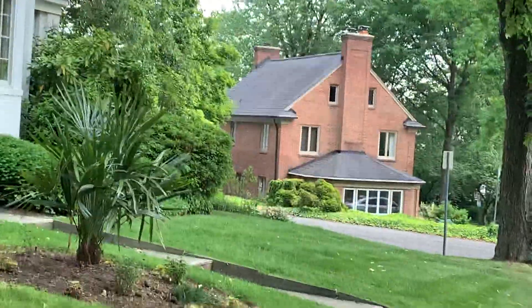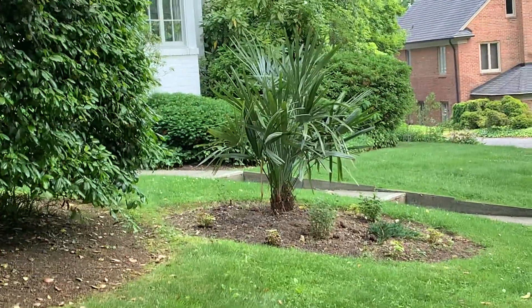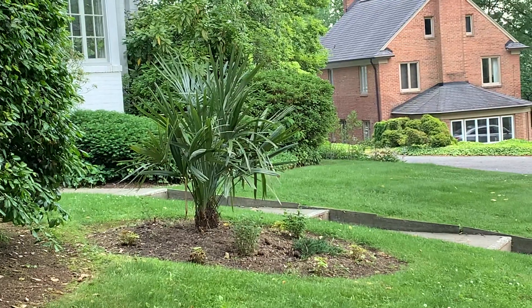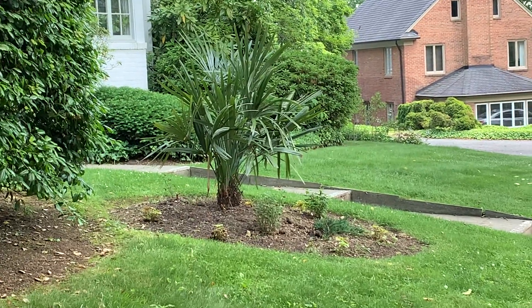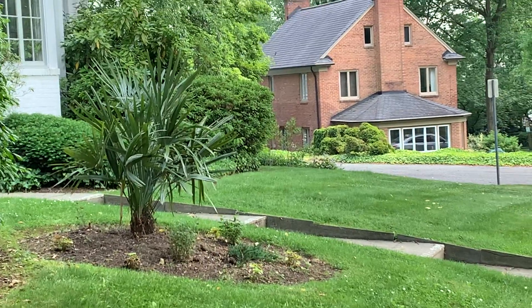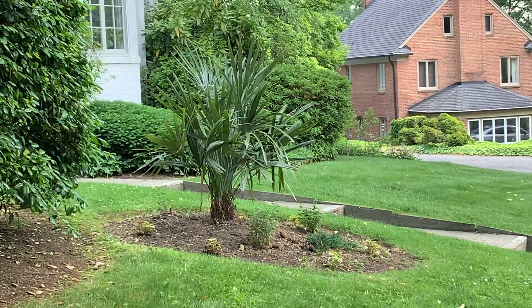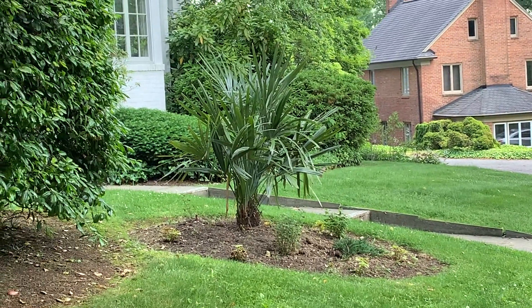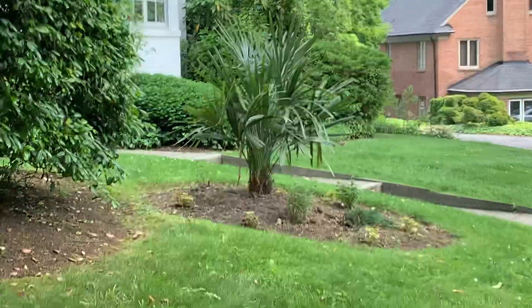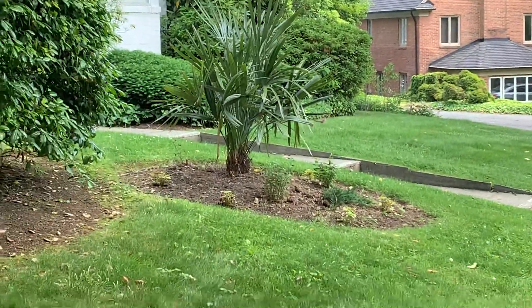I just discovered this one driving by on the street one day, just a couple blocks from my school — super neat and super beautiful. I really like this one in particular because you can see they kind of trimmed it back a little bit, and it has almost a Trachycarpus-like look. I actually sort of thought it was a Tracky when I first saw it. Very trimmed back, looks like something you'd find in the swamp.